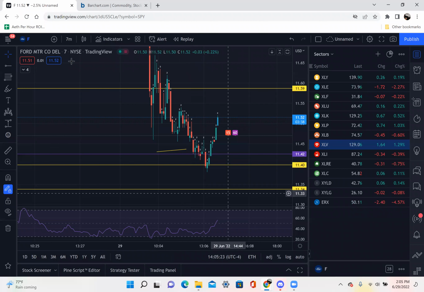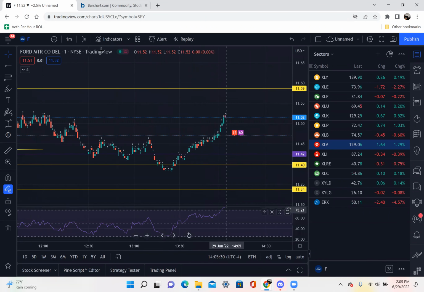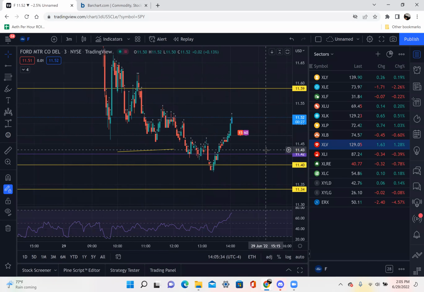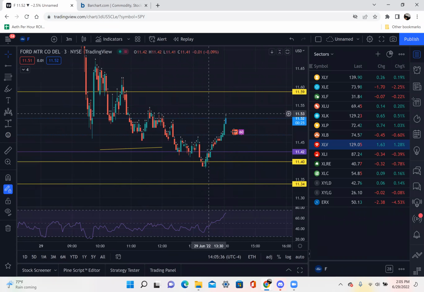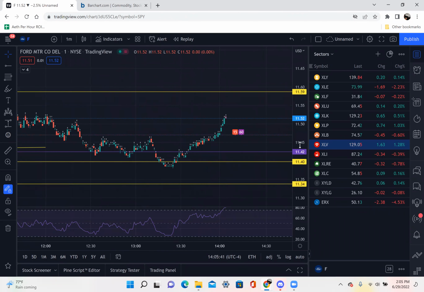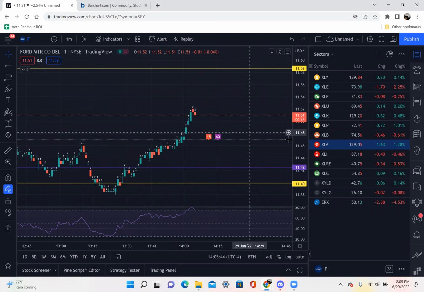Now, what we do is go to the 1 minute and check if we have time for that, right? Possibly, but the 1 minute is extremely oversold, right? So you have to play it with the 3 minute now and try to see, but the 1 minute has given you a reversal, right? No, I'm lying. It's just a red candle. That's your reversal right there. I knew it. I fucking knew it.